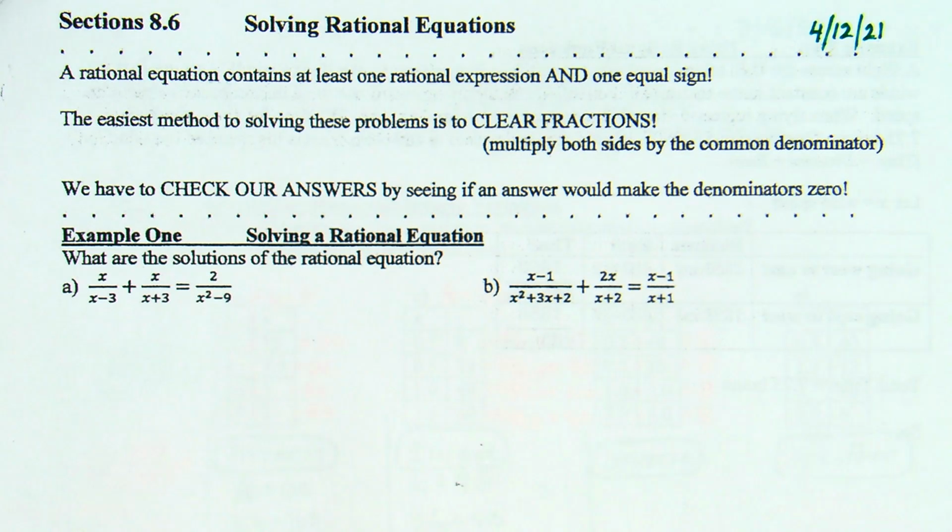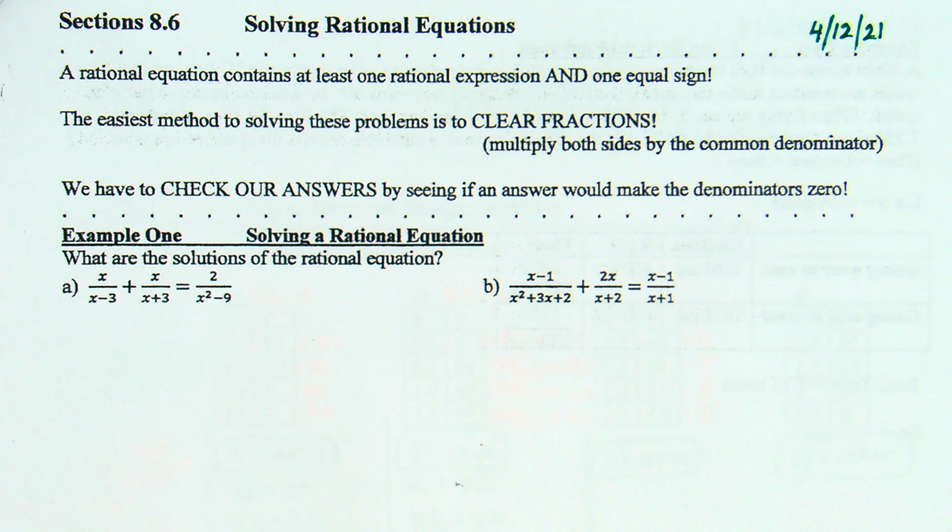Okay, lesson 8.6, the last part of our rational expressions chapter, and it is solving rational equations. Rational, if you recall, means something that can be expressed as a fraction. So we're solving equations that have fractions, which, nothing new, you've done that. As you look at these, though, they're rational expressions. They're fractions. They have variables in the denominator, and there's a lot there, isn't there? So we're going to go over the technique of how to solve that.